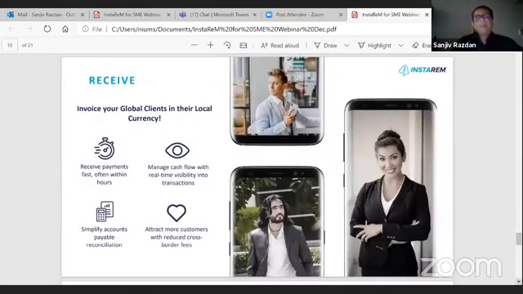Now the last one is receive, which is where we are talking about how we help you to collect money from your customers. So as I was saying before, you are an exporter, you have a buyer who's based overseas, and the buyer now has to pay you. So you have to send them an invoice, and once the invoice is sent, the buyer pays you. What we can do is we can help the buyer who has to pay you pay in local currency of their country. So for example, if you have someone in Europe, US, Singapore, or in Hong Kong, Australia, and these buyers have to pay you.